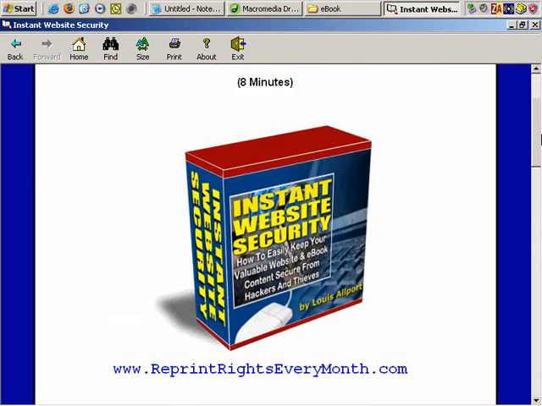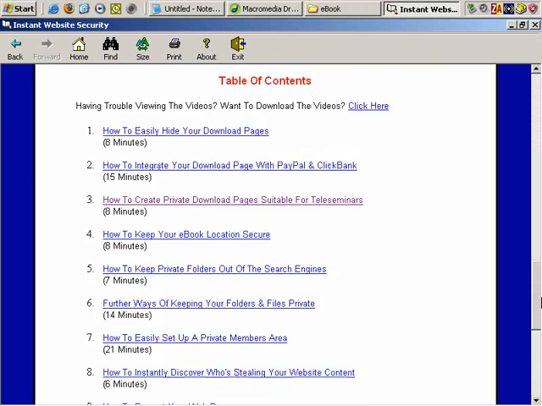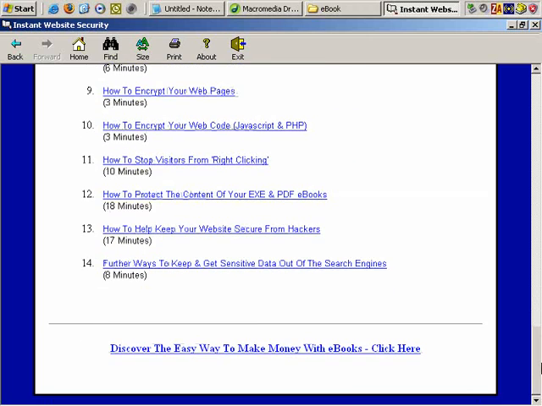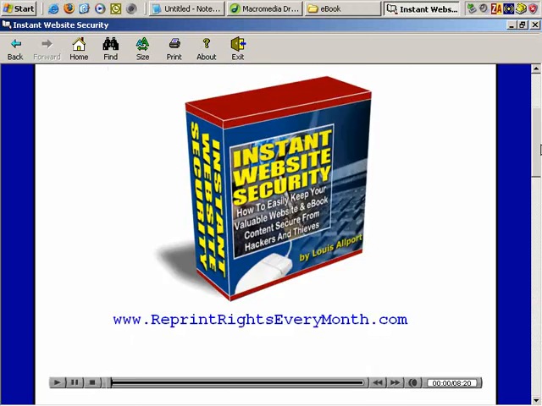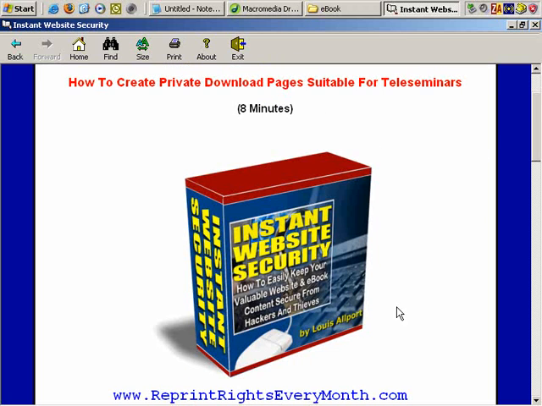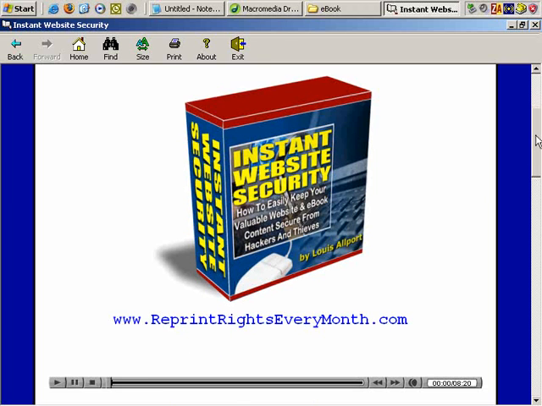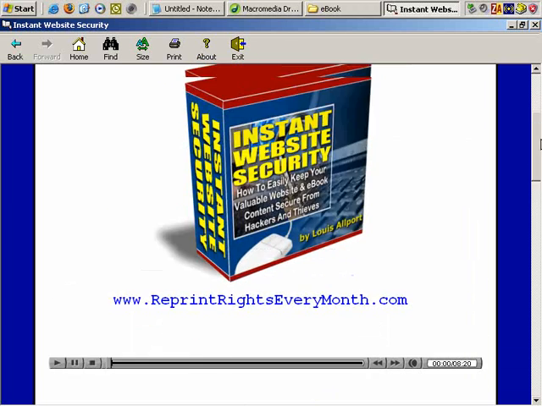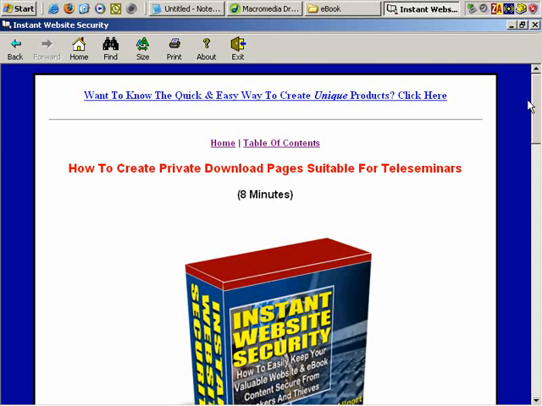Each of the pages of the ebook, as you can see, is simply a web page. They just happen to be delivered in ebook format. And as you can see in this demonstration of an ebook I put together, there's even video within the ebook, and I'll detail that in a later video.